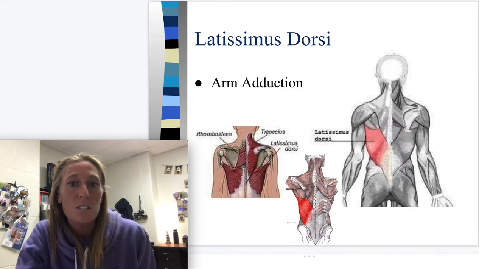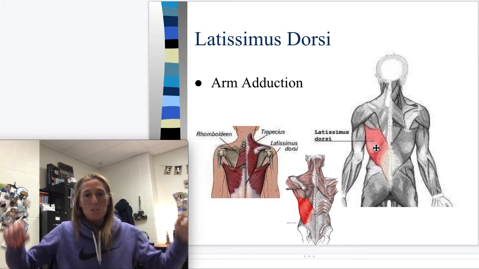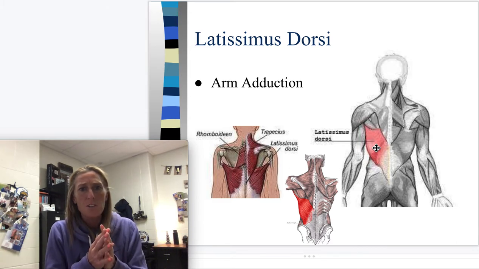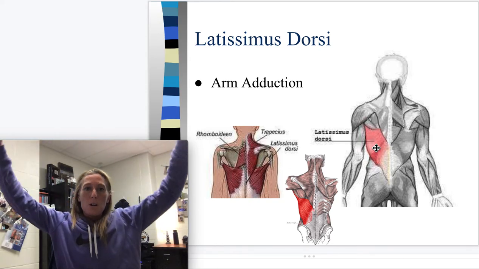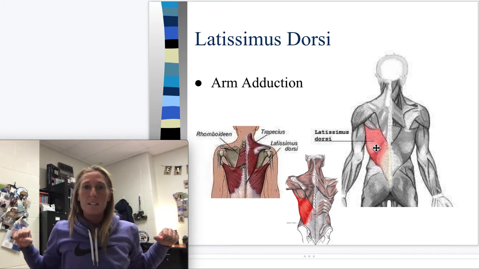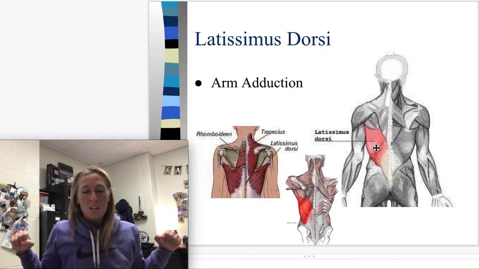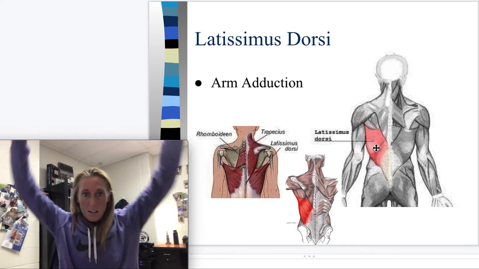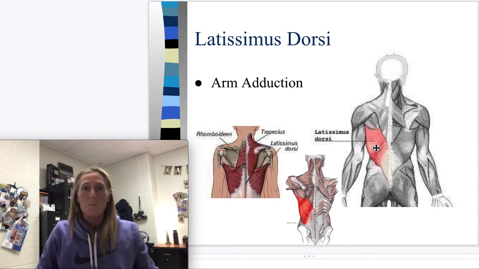The next one is latissimus dorsi. Latissimus dorsi is a large muscle in the back here that allows for arm adduction. If you're at the gym and you sit down at the machine, we don't have one here at North, but there's a bar up here and you sit down, you reach and grab the bar and you pull it down and back. That's the arm adduction. It's called the lat pulldown machine. You're working your latissimus dorsi with this machine, but it's arm adduction, bringing your arms closer back to your body.